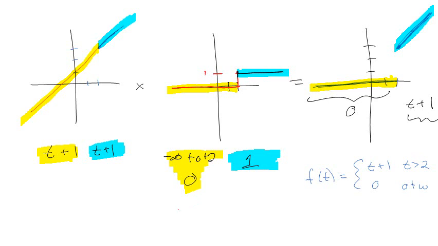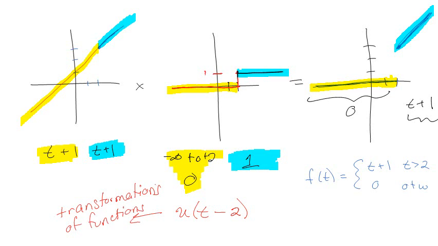The important question though is how do you represent the unit step shifted over? And this is just kind of a standard thing. If you're at this point in differential equations, you probably realize that if I want to shift something 2 to the right, I have to do t minus 2. So go back and review transformations of functions. You can Google transformations of functions and review, but basically it means if I want to move left or right, I need to do the opposite of what it seems like it should be on the inside of the function. So if I want to move 2 to the right, I actually have to subtract 2, and that will get me there. Okay?